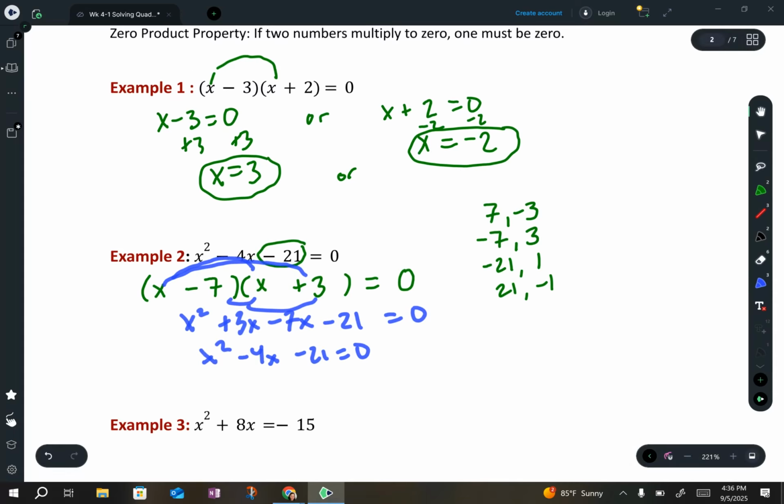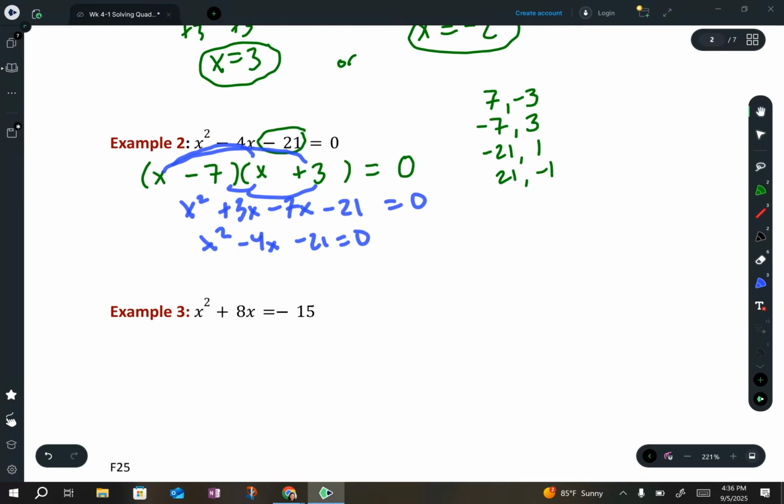Now, if you're very rusty on factoring, this is going to feel very fast to you. I encourage you to reach out. There are some extra factoring videos in the Canvas shell as well. I'm not going to spend a lot of time on factoring here because that technically is a prerequisite topic. But if it's a topic that you need to review, please reach out and let's get you reviewed and caught up on the factoring.